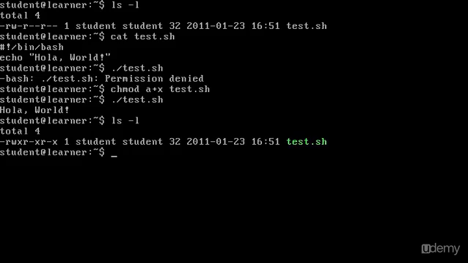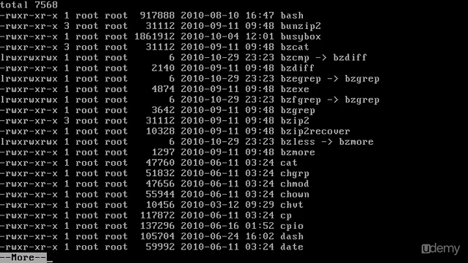Everywhere outside of your home directory, the files are going to be owned by someone else, but it doesn't mean that you can't run the files. So in /bin, the entire directory basically is owned by root, but it has the +x attribute for every file, which is why you can run something like bash, bunzip2, or bzcat without owning the file directly.